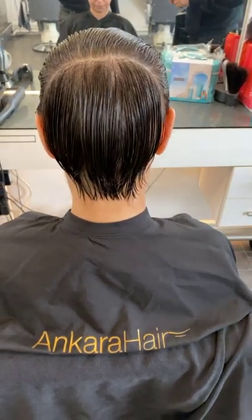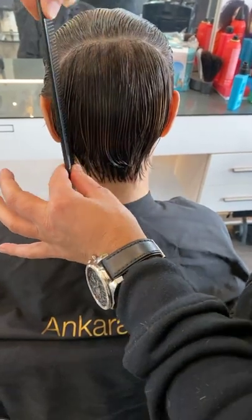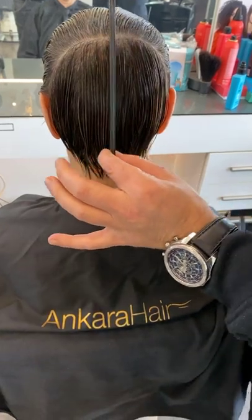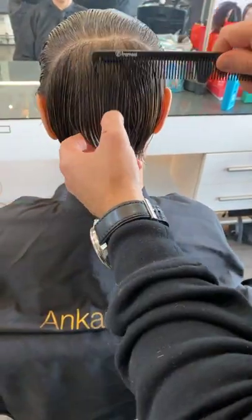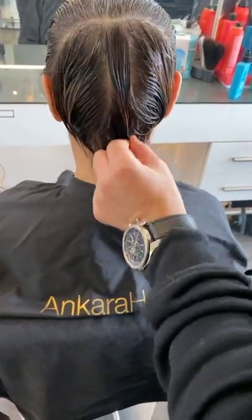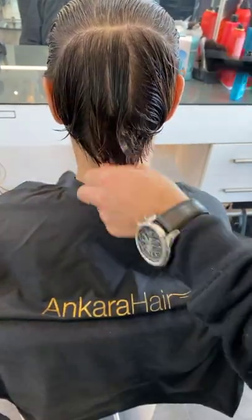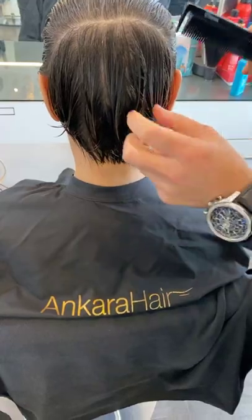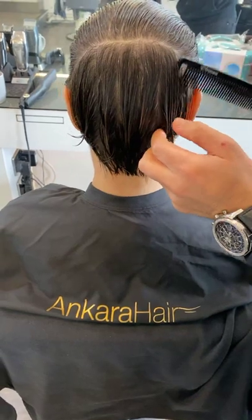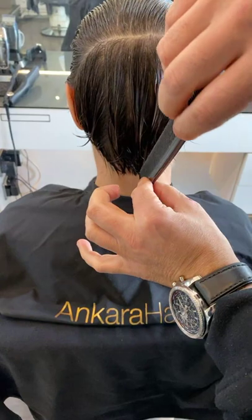Now, either you can go like this, and you can use it as a layer. Look, slices 1, 2, 3, 4. If I divide it, you can do exactly the same slices like this, like that. Like this, you can use this one as a layer or as a graduation.